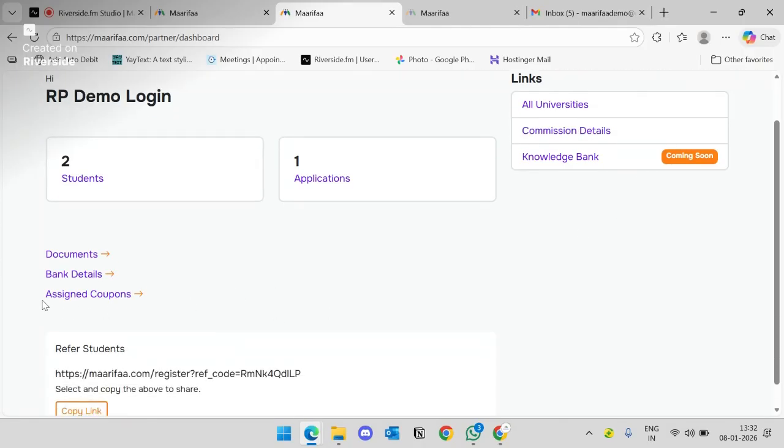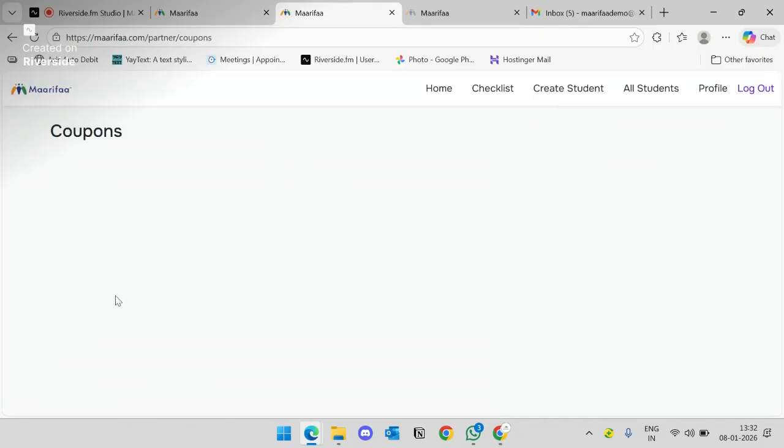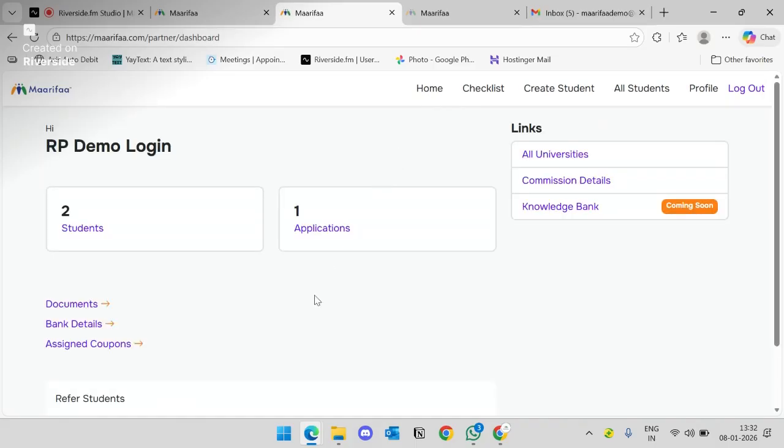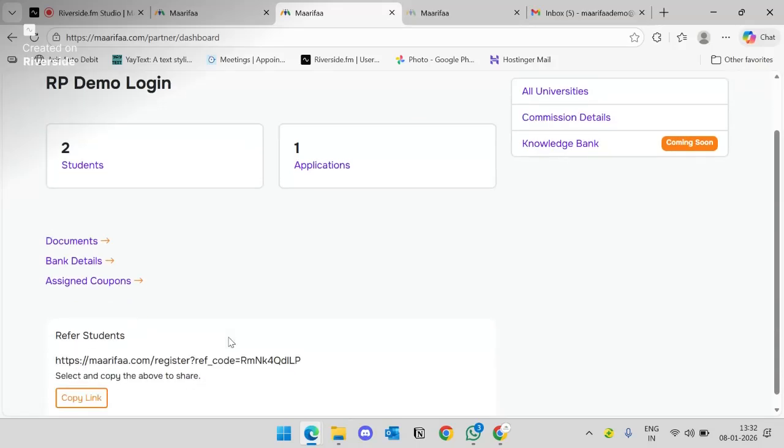Then there is another important thing I want you to remember, which is the assigned coupon. You will be assigned a coupon code which you can use to offer MAP assessments to your students. If you have not been assigned a coupon code, reach out to the Maarifaa Central team, where you will be given a dedicated coupon code. Using that coupon code, you can offer free career assessments to your students. When you go to a school, you can start offering career assessments, the MAP assessment, which is the Maarifaa academic alignment program, and using your coupon code you can give it to them at no cost.